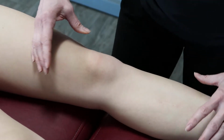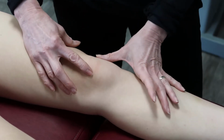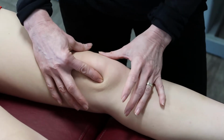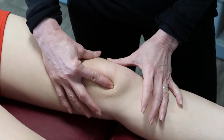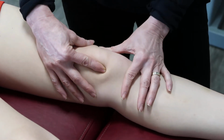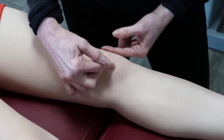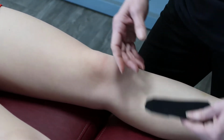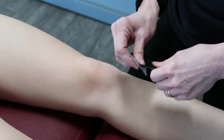So what I want to do is make the correction of tilting that patella medially here and rotating it inferiorly on the medial side. So then when she contracts her quadriceps, she's going to ride up and down in the trochlear groove more effectively without hitting the femoral condyles with the medial and lateral aspects of the patella. So just 2 strips, pretty easy.